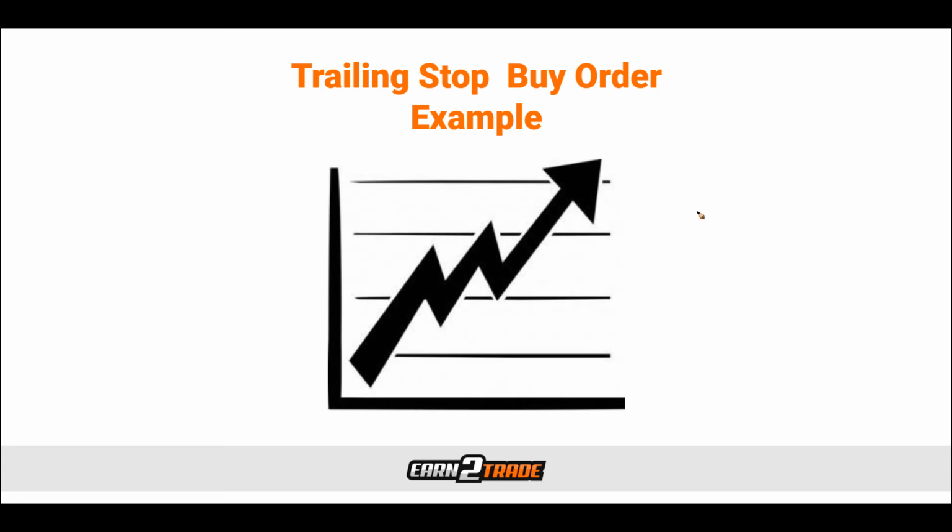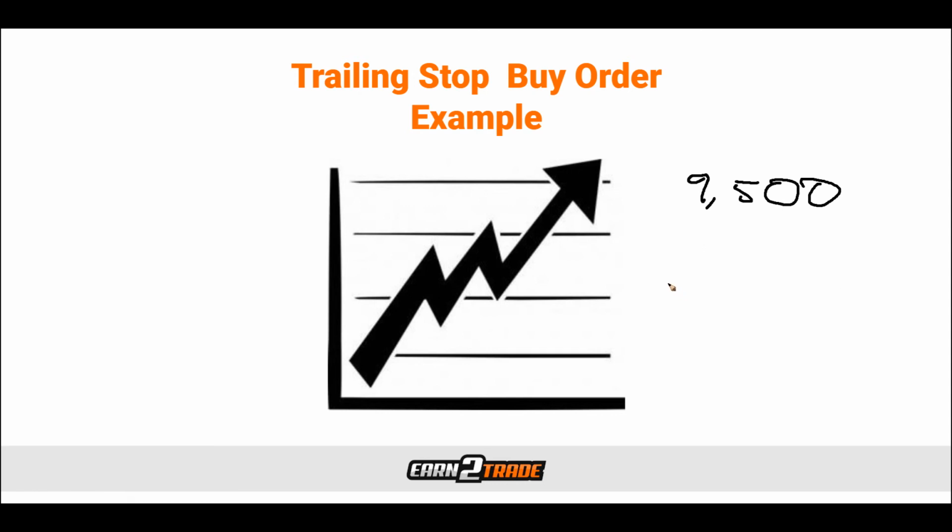Now let's take a moment to imagine a trailing stop buy order example and really understand the concept here without the help of any more graphs. Let's say that I'm interested in borrowing a Bitcoin from a broker so I can sell it. So instead of actually buying my own Bitcoin, I can use the broker's Bitcoin to sell it. And we'll say that I got it at a price of, say, $9,500 to sell. Well, the thing is, I need to return this Bitcoin to the broker at some point. I'm only using it as a way to get money.